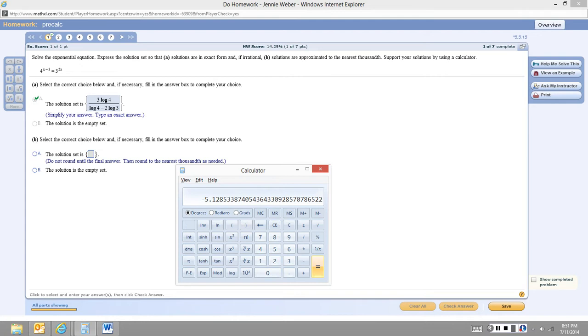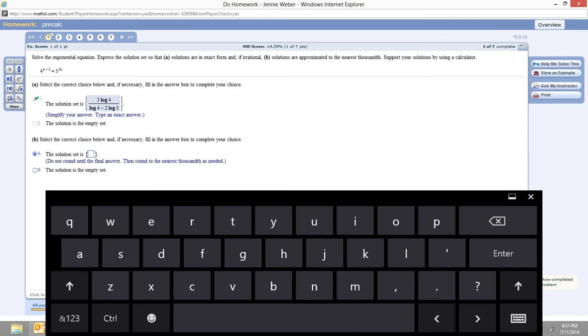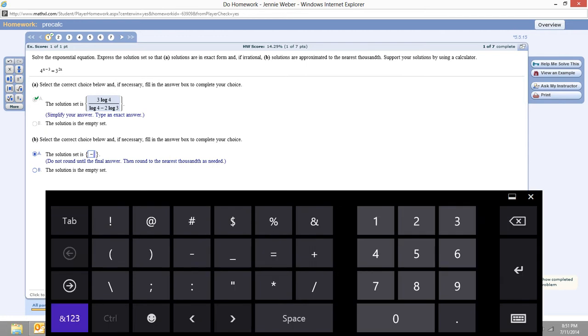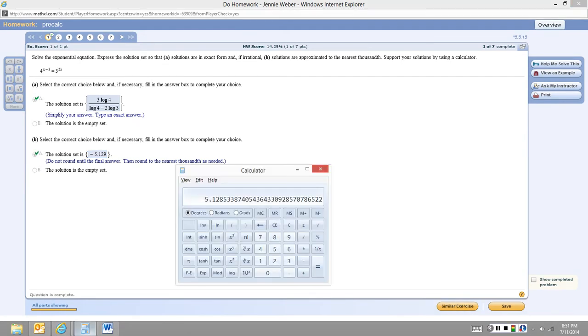Equals. Now actually, I'm going to be honest, I'm kind of wondering if this calculator really got it all in here. We're going to see. If this doesn't work out, it's because we didn't get it all into the calculator right. And obviously, we know our answer's right. It's just a matter of getting it into the calculator. Oh, and I did. I hadn't done it with this calculator before. I usually use my graphing calculator, which allows me to move the answers much better.